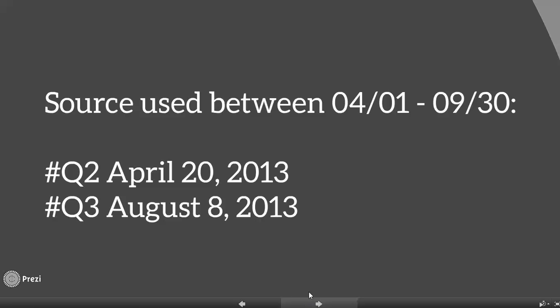So this operator took a sample during the second quarter, April 20th, and the third quarter, which is July through September. So this August sample is perfect. That satisfies the quarterly requirement because it's quarterly for 1 year of operation. And for this source, 1 year is just this 6-month period. So if you have a seasonal source, make sure that I know it's seasonal when we start the radionuclide sampling.